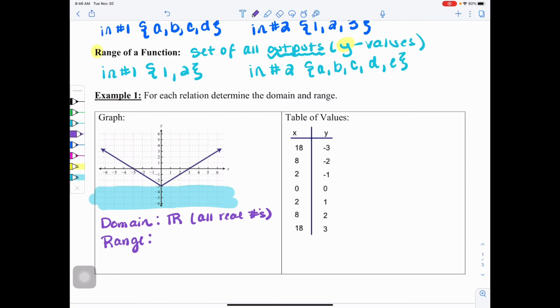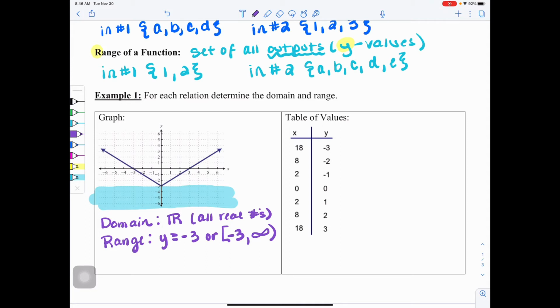So my range in an inequality would be y is greater than or equal to -3. We also learned interval notation, so we'll write it in interval notation as well. This shows me that -3 is the lower boundary, and it is included, so I will use a square bracket, and it's going to go towards infinity, which has an open bracket. So I would highly suggest for a graph that you use highlighters or colored pencils to help you determine this. And remember, you're trying to find the boundary around the graph.